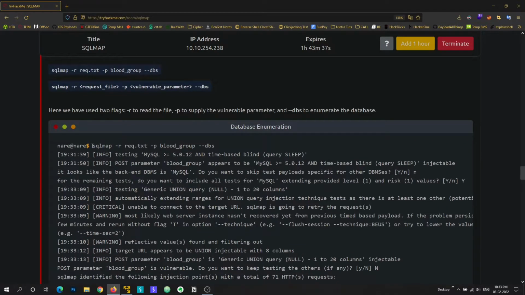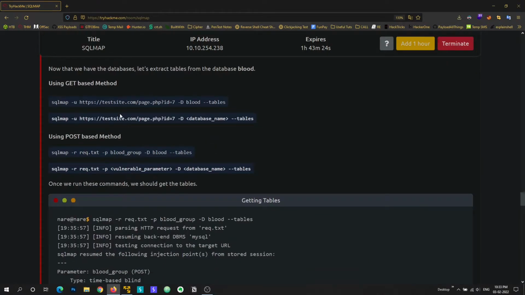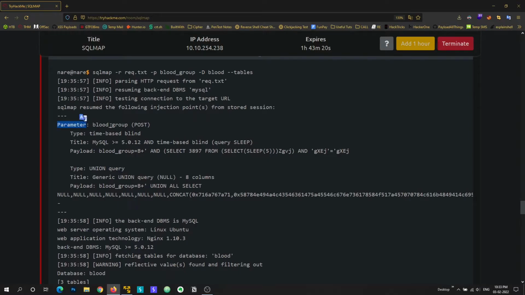Here you can see the command: sqlmap, then -r, which means read the file, and we specify the file here, then -p to specify the parameter, and then --dbs to enumerate the databases. Here you can see in the parameter blood group, in the POST request, it identified this payload.